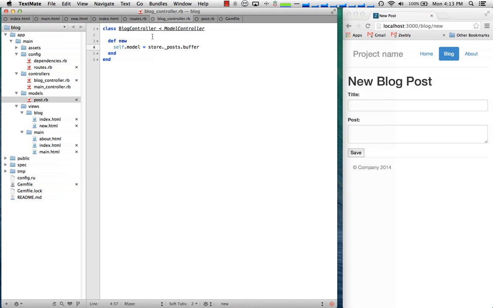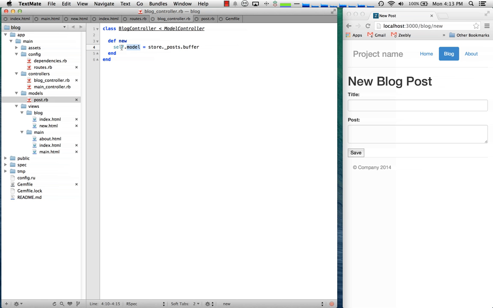And then when we return the buffer, we assign it to model. And our controller actually inherits from model controller. And so like we saw in the to-dos tutorial video, any methods that aren't defined will get proxied to this model.